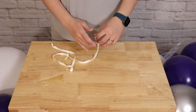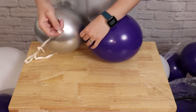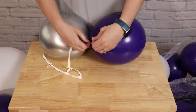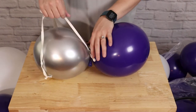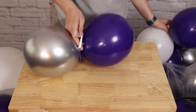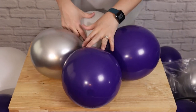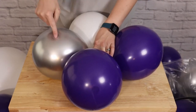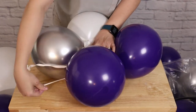Now we can start assembling all our balloons into sections. I've got my 16-inch pairs and my 11-inch pairs within easy reach. I'm going to take my first 11-inch pair and tie one nozzle from that pair to the very end of our 260 chain — this will be the starting point for our section. As I continue to add balloons, I always want to keep my 260 chain nice and taut as I wrap it around balloons, so all my balloons stay snugly together. I'll take one more 11-inch pair and place it directly on top in the opposite direction, making sure all the nozzles touch, then pull my 260 tight, wrap it around a balloon from the current pair, and then around a balloon from the previous pair before bringing it back to the center and wrapping it around that same balloon again.